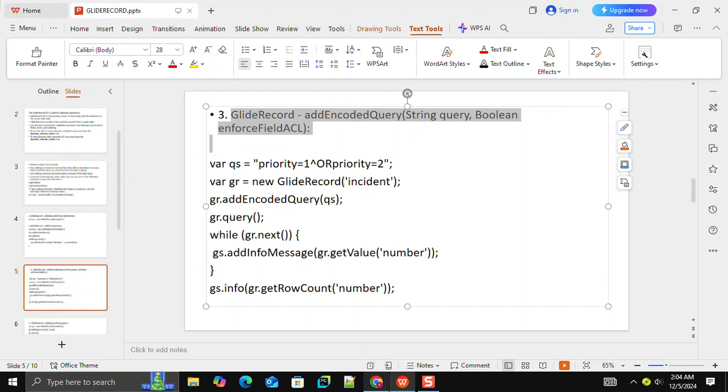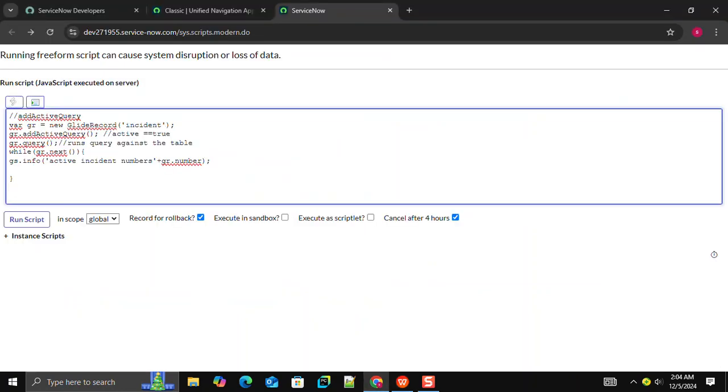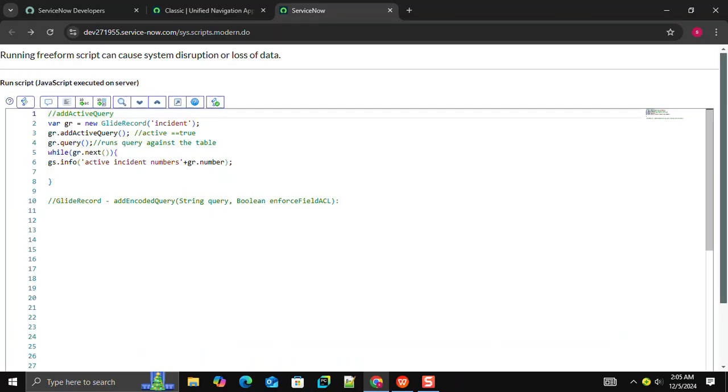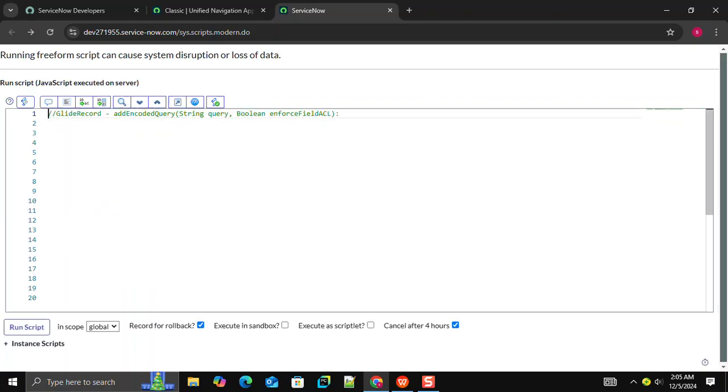The third one is addEncodedQuery. This is for a query, where we need to pass the string query and a boolean enforce field ACL. This is optional. We'll see how it works.